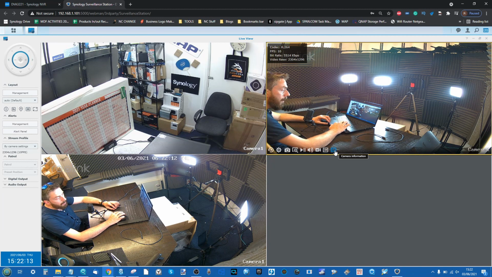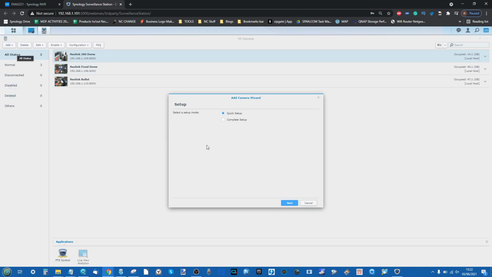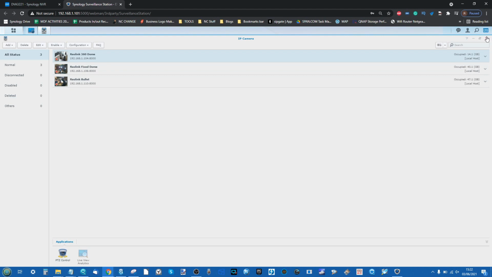Find out more information about the camera, what's the bit rate that it's utilizing, the name of the camera, and more. And of course, as mentioned, the DVA system actually allows you to add more cameras, seeing as you have more licenses with your system. So at the moment, I've got 3 cameras there, but I do have several more licenses already in the system for me to add cameras as and when I see fit.